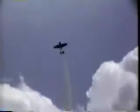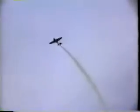Going straight up, two points and a four-point hesitation. And as he goes across the top, he holds that thing upside down, pushes it. Now watch as he comes down right side up, and here comes the snaps. Here is 1, here's 2, and 2 and a half, and that's where he holds it upside down. As he brings it low across center point, rolls to the outside, turns the inside.